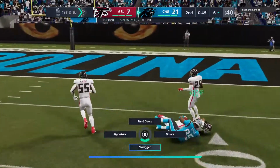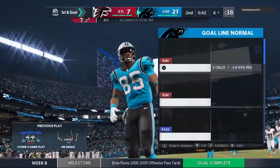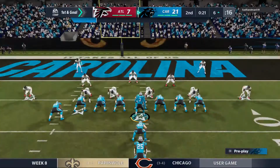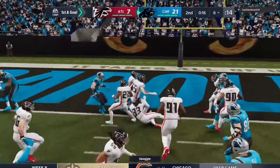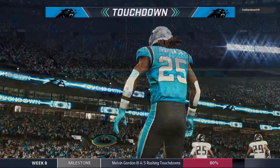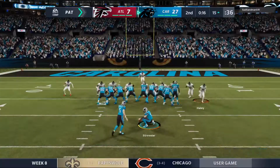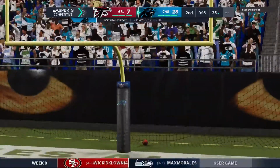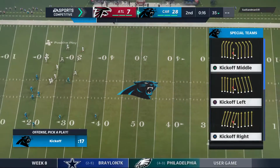That is caught at the 7. And down he goes, taking it inside the 10, just shy of the 5 at the 6. A good pickup there, 26 yards. 6-yard line. 1st and goal, Melvin Gordon. And he'll take this into the end zone. Touchdown, Carolina. Melvin Gordon, as the first half is winding down. And the Panthers are able to grow their lead. And he's been a busy man, 5 for 5 now as he knocks another one through to extend the lead. Falcons 7.